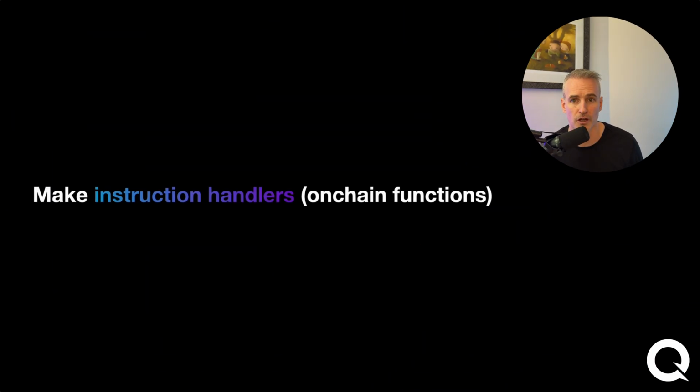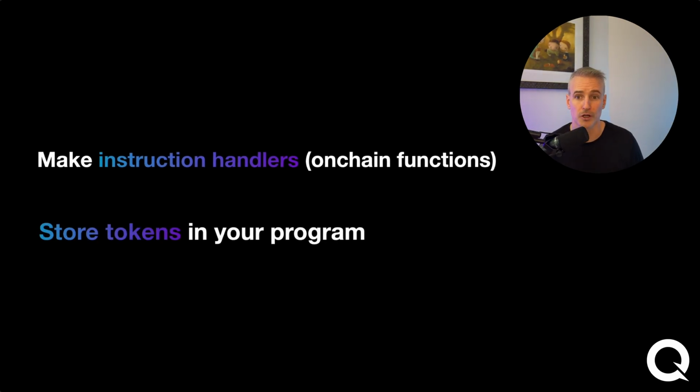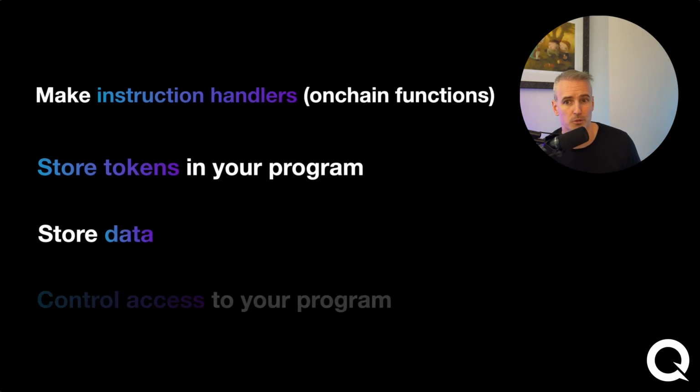So today, you're going to learn how to make instruction handlers, which are on-chain functions that are part of your program. We're going to learn how to store tokens in your program. We're going to learn how to store custom data inside your program. And we're going to learn how to control access to your program.